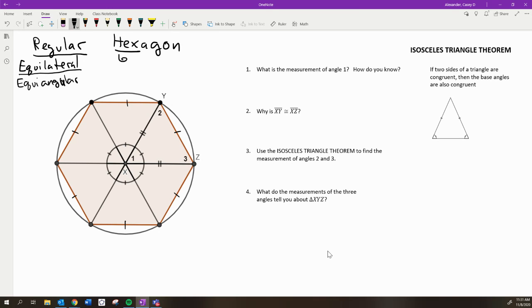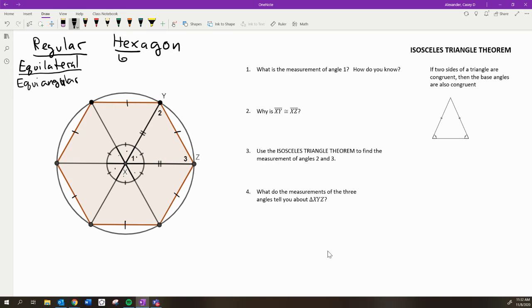Okay, and we need to learn how to construct it so that it's this perfect hexagon that fits right inside of a circle. So in class, we walked through this logic and everybody tried to think through it on their own, but this is the key to understanding how the construction works. So, okay, first, because these sides are congruent, all of these inner angles are also congruent. So that's a really important thing to note.